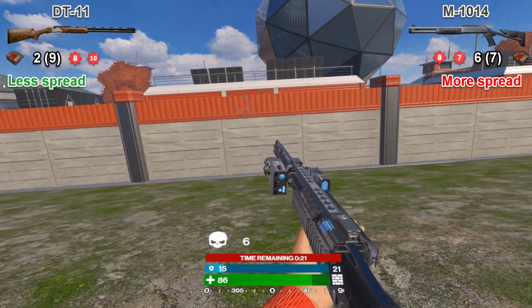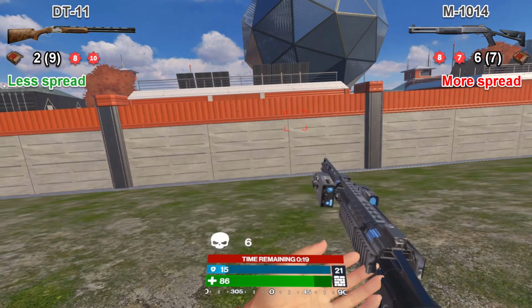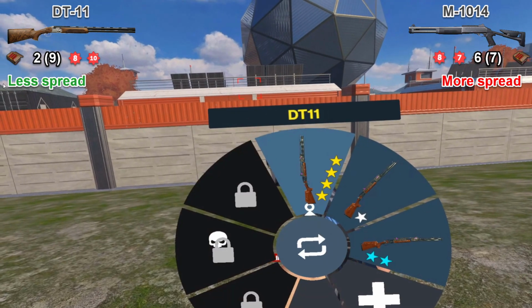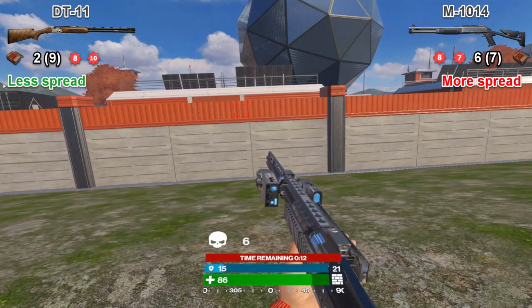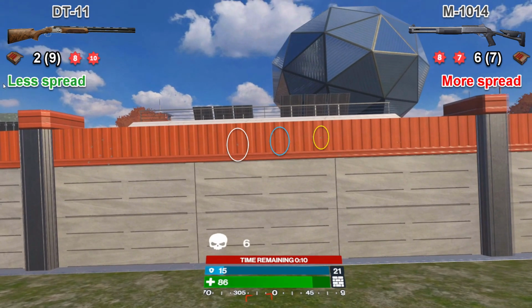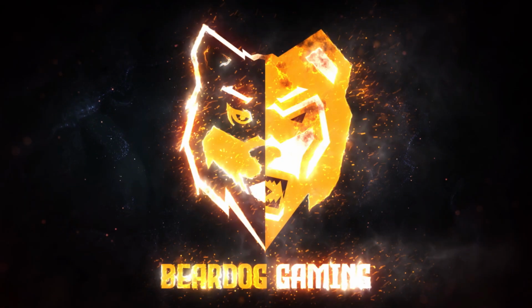Let's first take a look at the spread for the white, cyan and gold tier for the DT11. When we look at the circles, we can very clearly see the difference in spread, especially when we overlap them. In a recent update, the DT11 got a nerf. The choke has been reduced from 10 to 8%. This means that the bullet spread per tier you go up decreases by 8% instead of 10% previously.